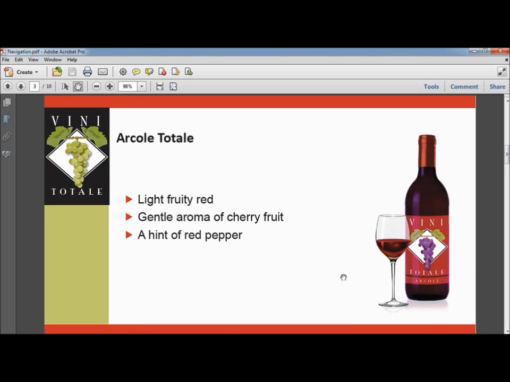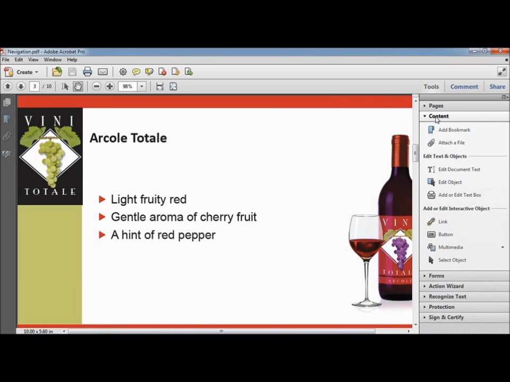Since this presentation will be displayed in full screen mode, some users will not know how to navigate through the file if they can't see the scroll bars or the other buttons in the toolbar. In a situation like this, it's a good idea to add buttons to your file to help the user move through the slides effectively. For our purposes, the navigational element will consist of 3 buttons. The first one will take the user to the next page. The second button will take them back to the previous page, and the third button will take them back to the table of contents. To create the first button, click Tools, open the Content panel, and choose the Button tool.